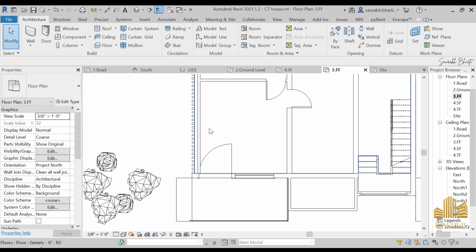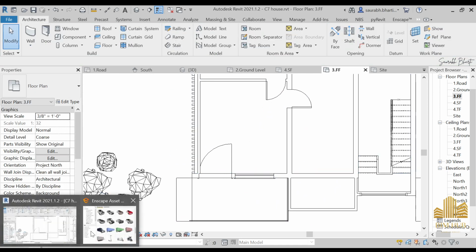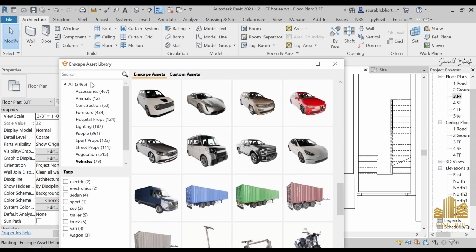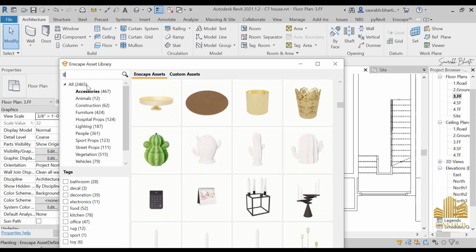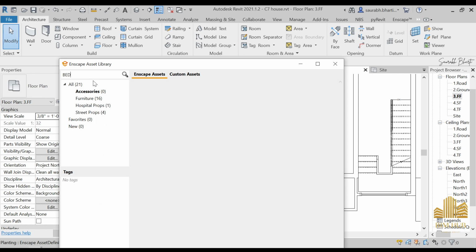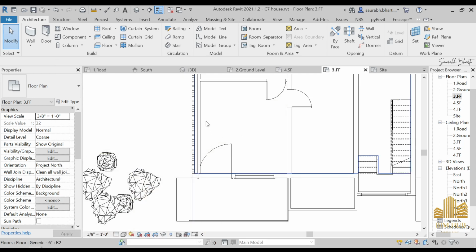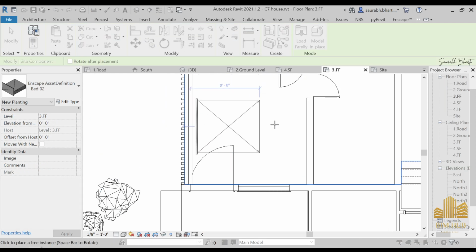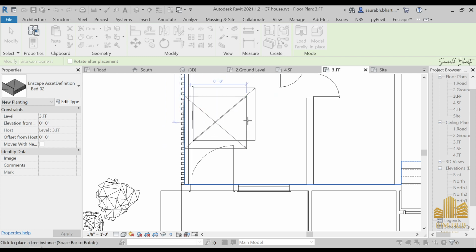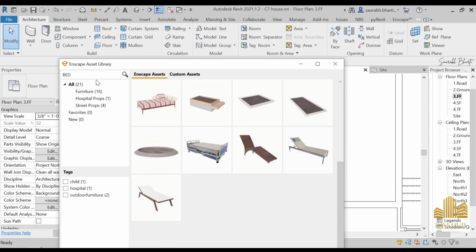And now that we have put two of the doors, then we can just put one of the bed. Okay, select bed and select any one of this bed. So I'm just considering this bed. Okay, after this bed we can provide something on the sides of this room.